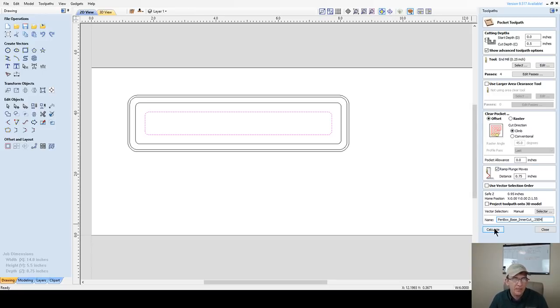I've got to go back and name the other one. I want you to get in the habit of naming your tool paths and everything. So when you get this list, you don't have a bunch of V-carve 1, V-carve 2, V-carve 3, V-carve 4, all the default names. So you know what they are and you kind of keep track. It'll help you a little bit better with organizing.